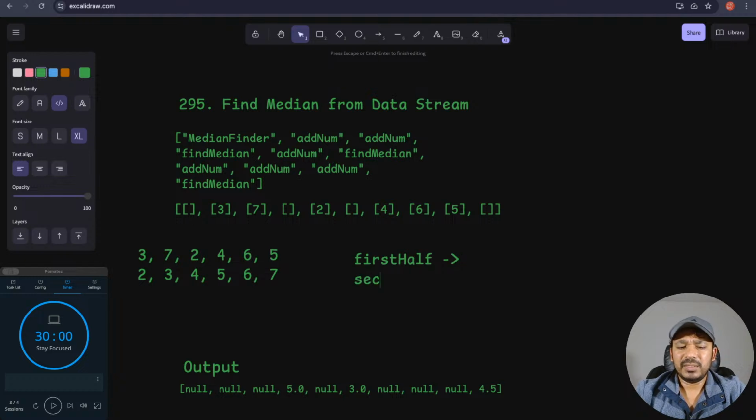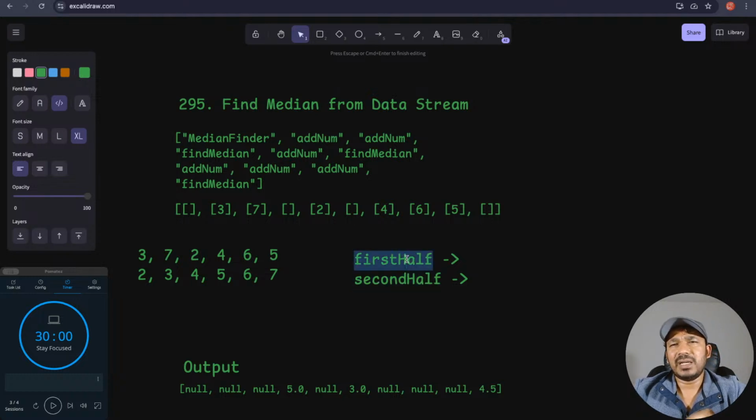Okay, we have two heaps, and how do we decide whether the first half should be a min heap or a max heap, and whether the second half should be a min heap or a max heap?